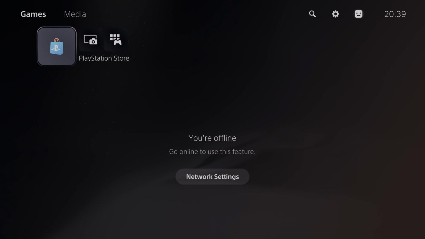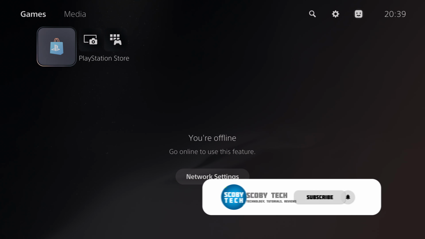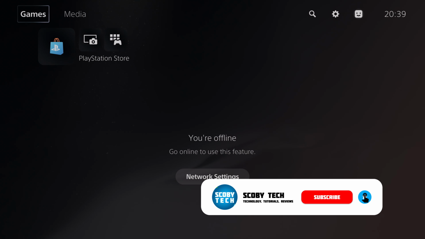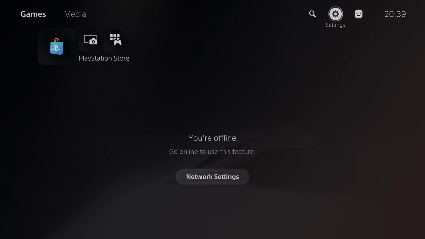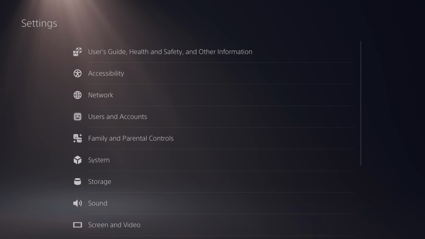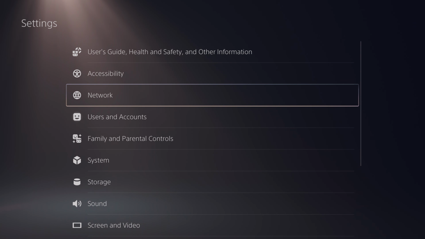So the first thing you need to do is of course have your PlayStation turned on and have your controller connected. I'm currently on my dashboard right now. Once this opens up, what we're going to be doing is clicking up to come to the top bar menu, and we're going to be clicking right 3 times until we see the settings here on the top right. Once you're on your settings, we're going to be clicking the X button to open them up, and here we're going to get some more information about our PlayStation.